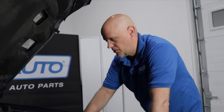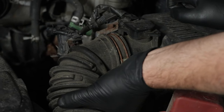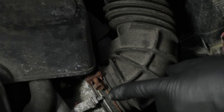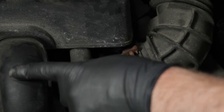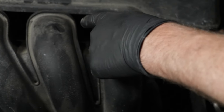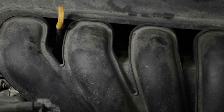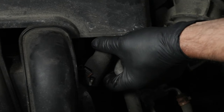You want to double check before you just replace that. Double check all the piping that goes from the air box into the intake, and also the intake gasket. See if you hear any air leaks. If any vacuum leaks are happening, then that could cause the code, so you want to double check that before going to replace it.